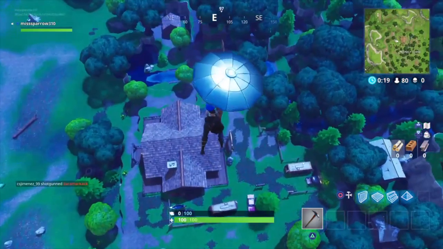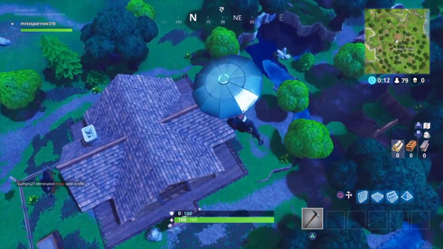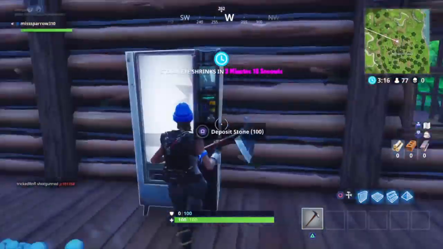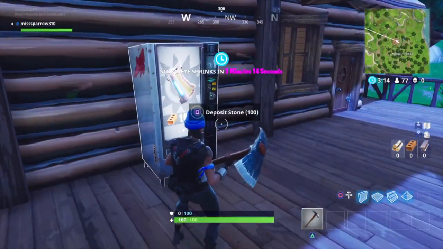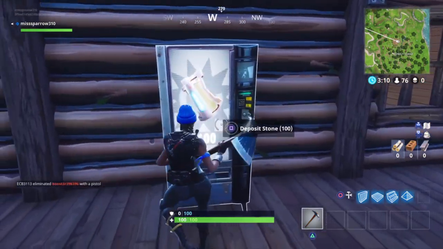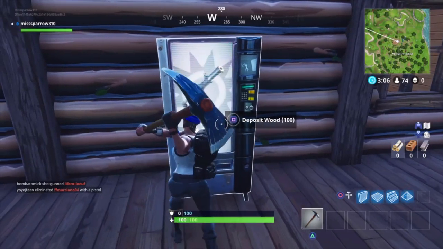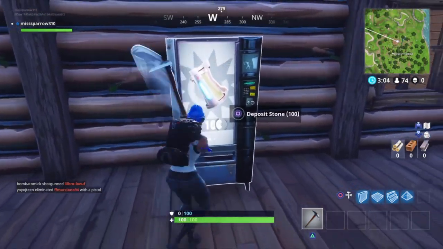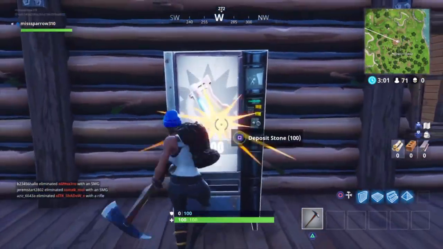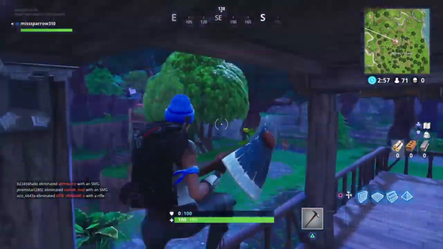I don't think anyone came to Lonely Lodge. That's a bit lucky. That just means there better be a vending machine here. Alright, so as you see, it varies. This one's a common one, and it gives you common weapons. They give you random weapons, so this one goes grenades, an SMG for 100 steel.